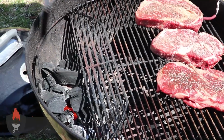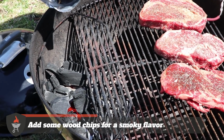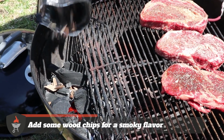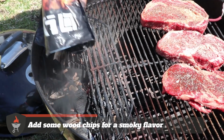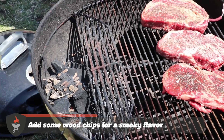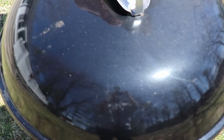Now to add a little extra flavor to these guys, we're just going to be going in with a little bit of apple wood. So this is a mix of apple wood, apple pellets. Just going to put that straight on the charcoal like this. Boom. That's going to add some extra smokiness to this cook.